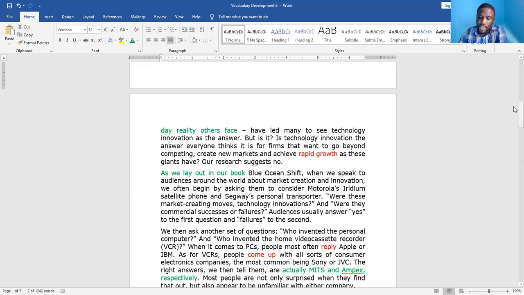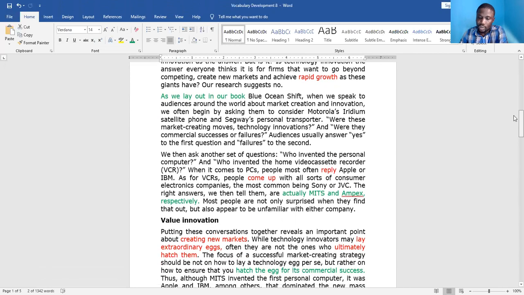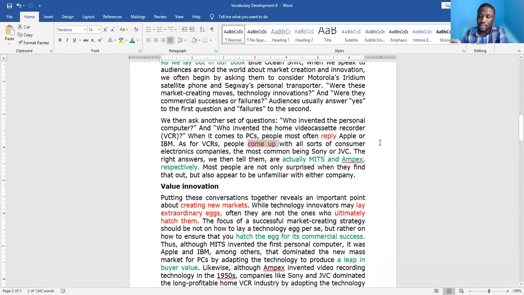Okay, so let me just go into the words now. Look at this one in red: reply, come up with. Instead of saying reply, you can use response, but it said come up with. So sometimes you can have a one-word alternative or one-word alternate expression to replace a particular word.